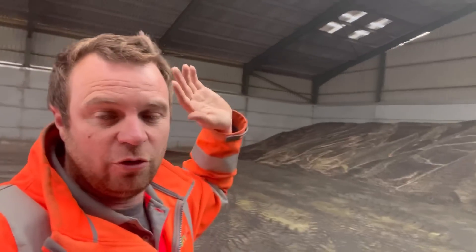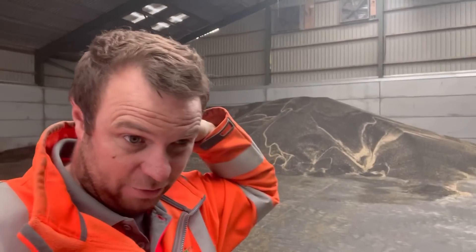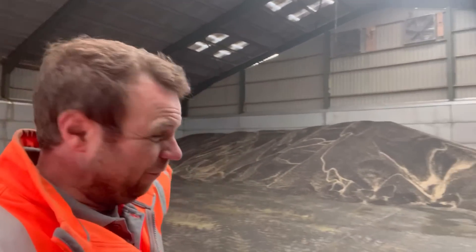This is the rape store now. Some wagons have come in today - I think four or five wagons and some of our own stuff - so it's around 150-170 tonnes in here. Ian will know exactly because it's on a spreadsheet. The rape store is now starting to fill up, which is pretty good. The first day is always a little bit hectic, and with it being a wet day it meant that everyone's been in the yard moving stuff around, which works really well.